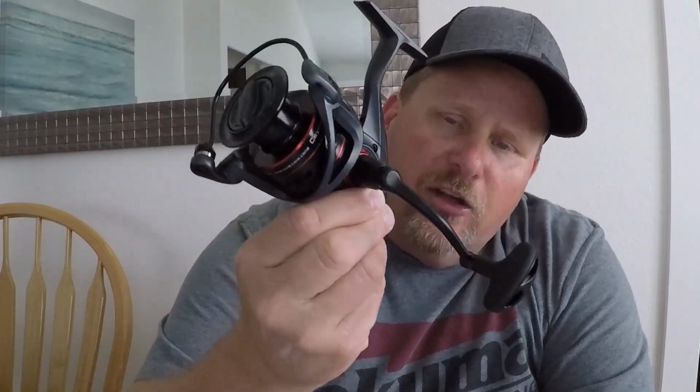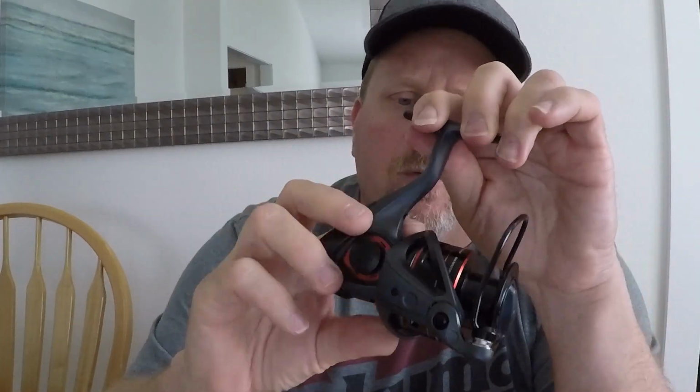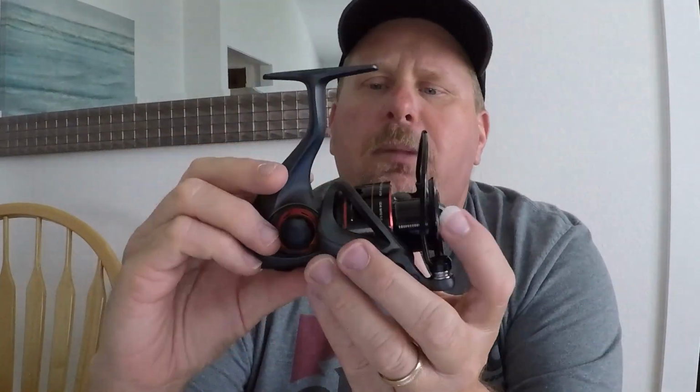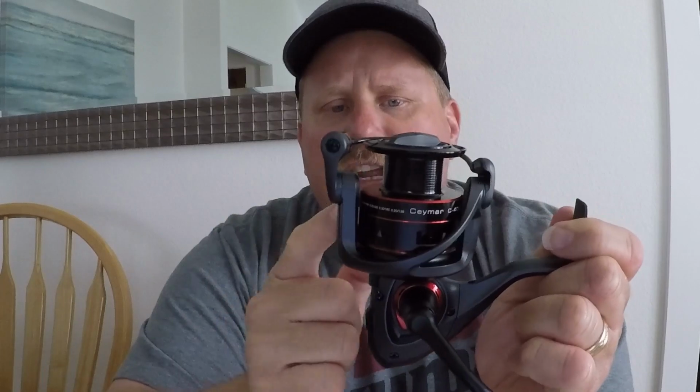So as you can see, it looks very similar to the old Ceymar reel with some nice upgrades to it. It's actually got a matte dark gray finish to it rather than the black, but it also keeps some of the key black and red features that you found in the original version of the Ceymar. Still features the two-tone aluminum anodized spool, heavy-duty bale wire, and then it's got the full carbon body to it. So corrosion resistant, obviously being a carbon body, but frames, side plates, as well as that cyclonic flow rotor.